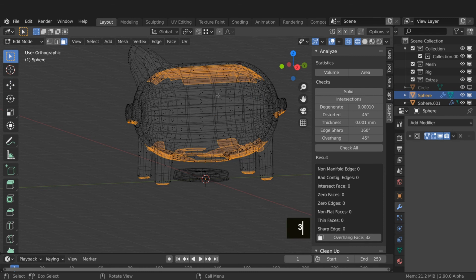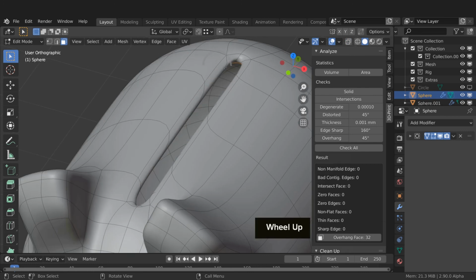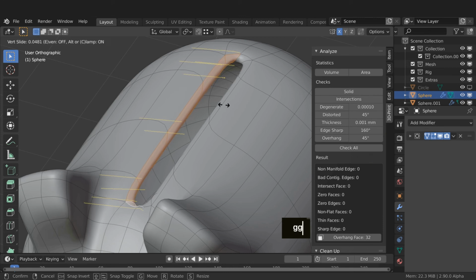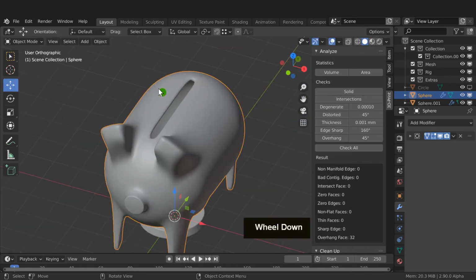I can press 3 and rotate around here. Press Z and switch to solid shading. Select the internal faces along this side. Up top, enable this X mirror option. Now back in the scene, I can double tap G and drag this out a little and left click to place that. Now I can tab back to object mode.